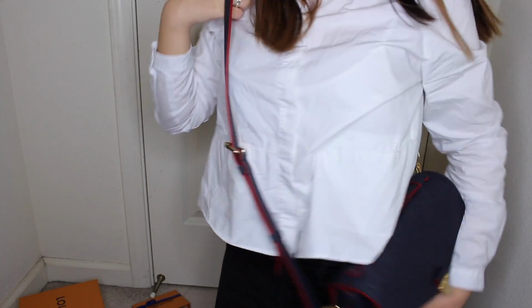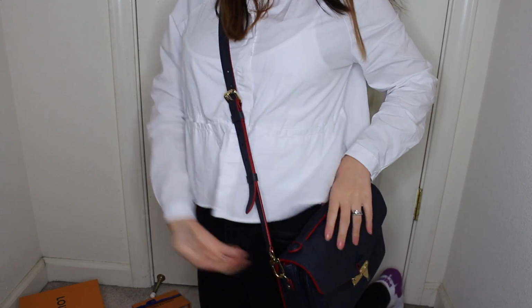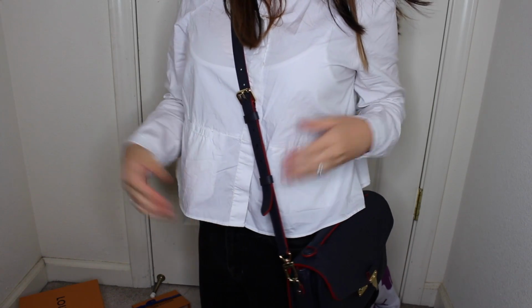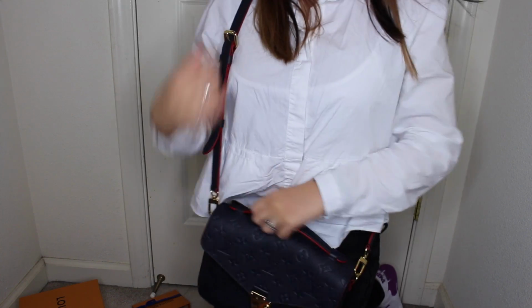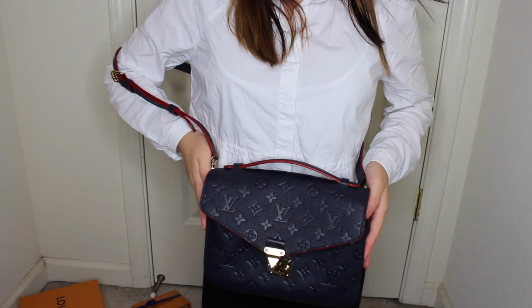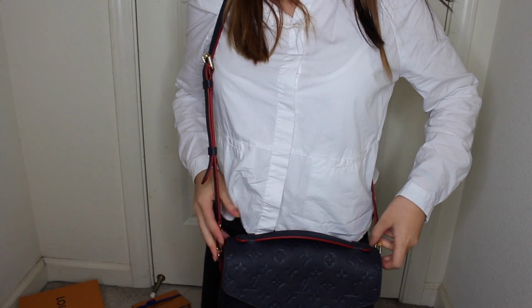So let me just show you where it hits. It hits me right here. I have a really short crop top on, but it hits me right at the hip, crossbody. And just so you guys know, I'm 5'1", about 120 pounds. This is what it looks like. And like I said, a lot of the handbags that I get are wider than me and I have to try them on, but this one is a good width. I think it's not too wide for me.